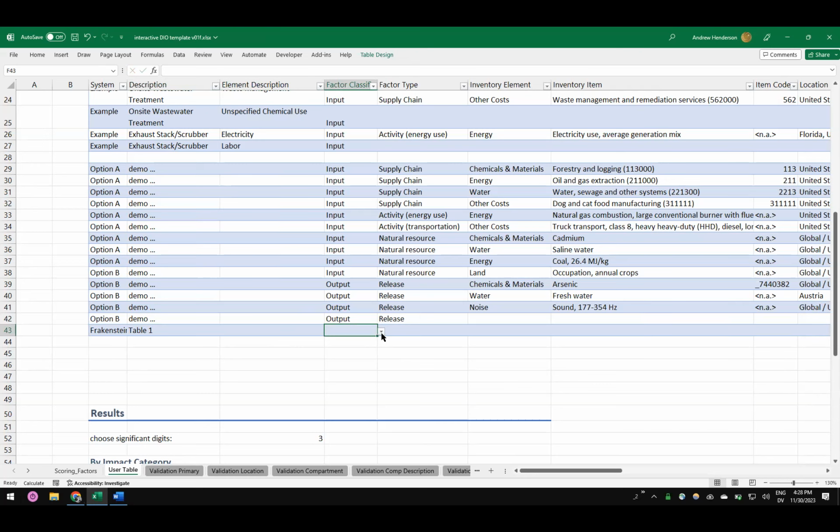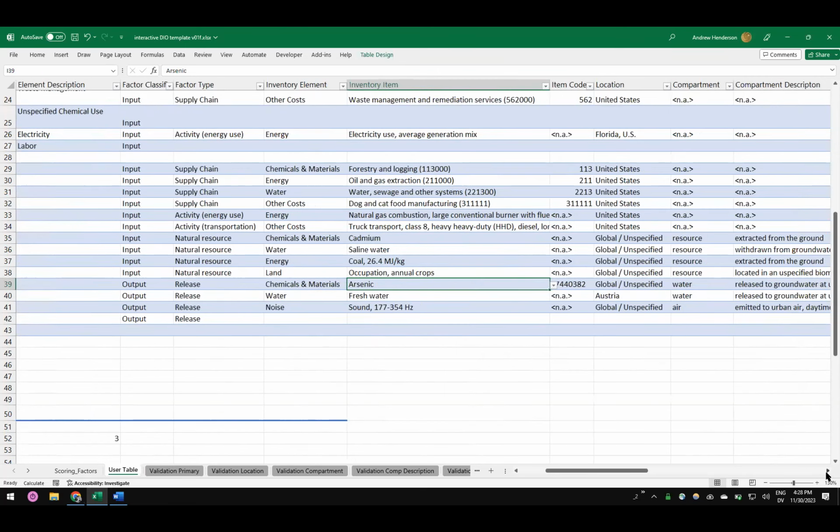And then if you can, one specific thing that would count as a release. These aren't great examples, but we happen to be releasing arsenic to some water. So if your system releases arsenic to water, you should redesign it, but you get the idea. And again, they can just be fun examples. So see if you can think of something you buy. That one's mandatory. If you can also think of something that might come out of your effluent pipe or come out of a stack, you get bonus points.